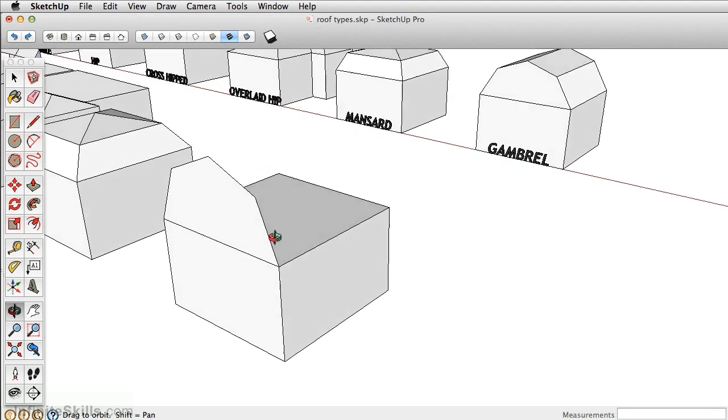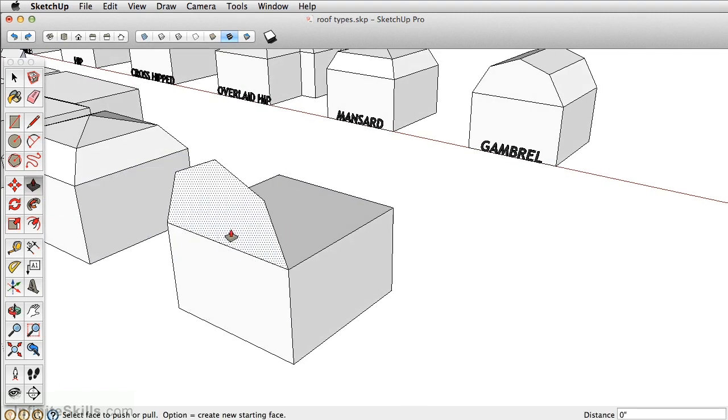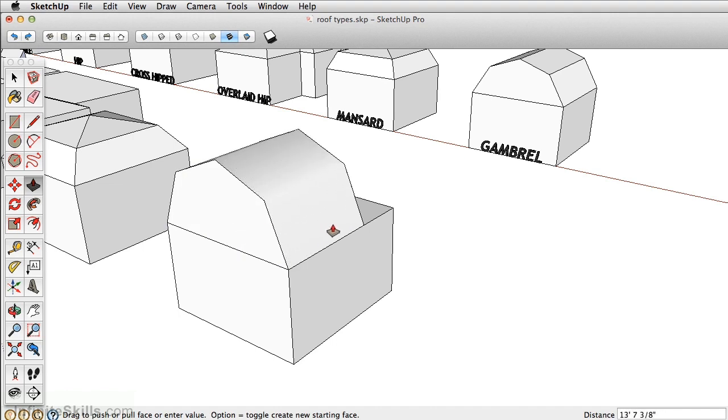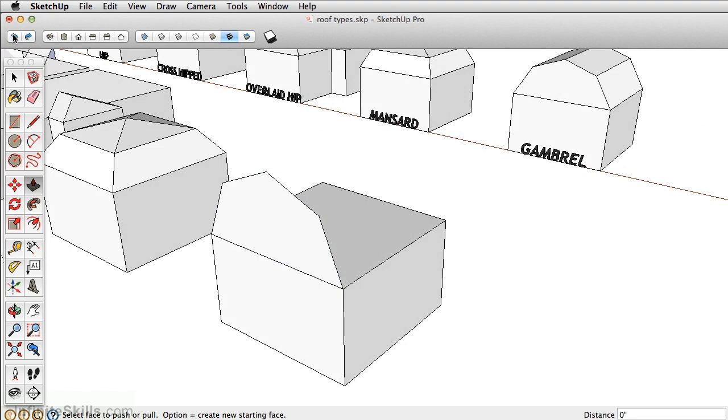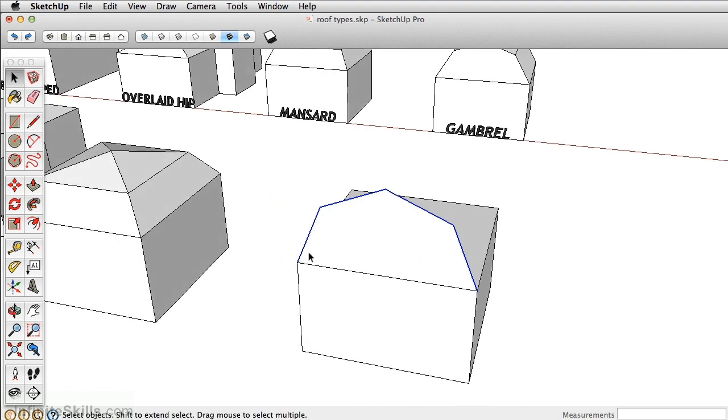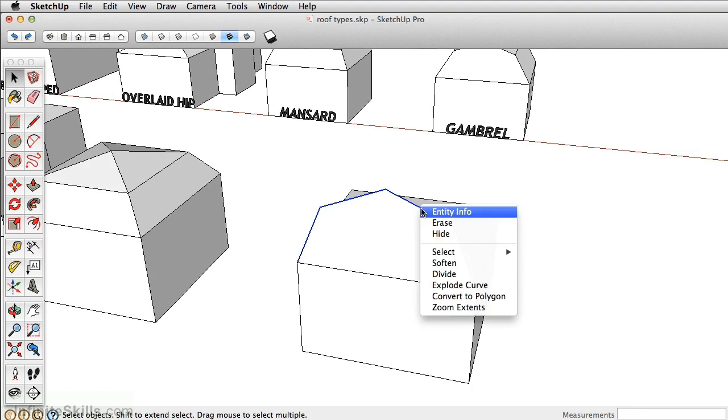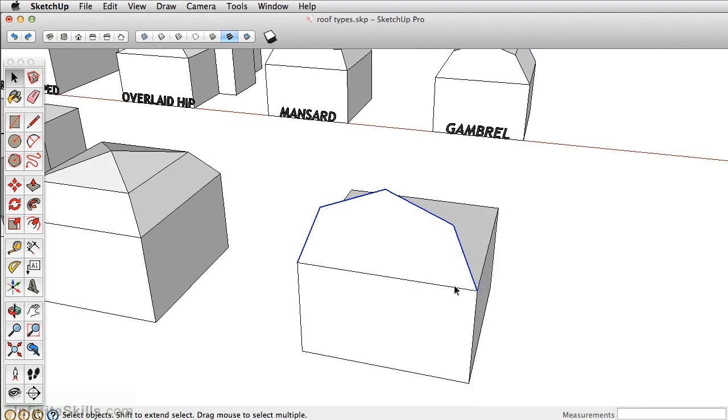So far, so good. When I go to push-pull this, notice what happens. And this happens with all arcs as well as circles. See how it is hiding or smoothing the endpoints. We don't want that. I'm just going to undo. Before you extrude this, if you take the select tool, you'll notice that this is one entire polyline. What you want to do is right-click or context click and explode the curve. That is now going to break it up into 4 separate segments. You can now take the push-pull and just extrude to that face.